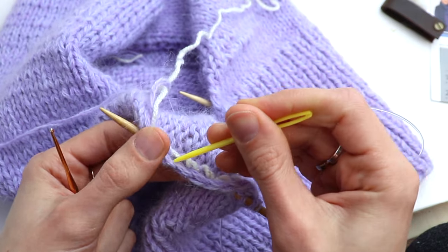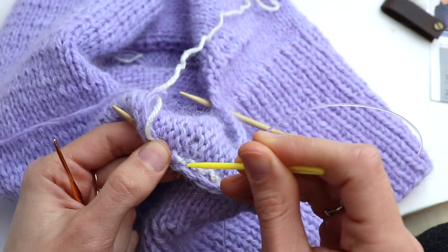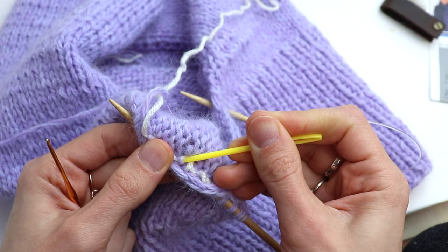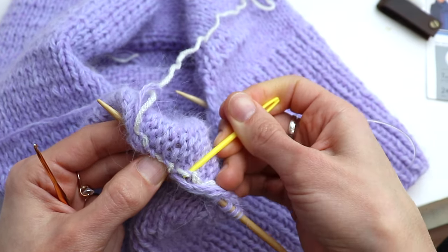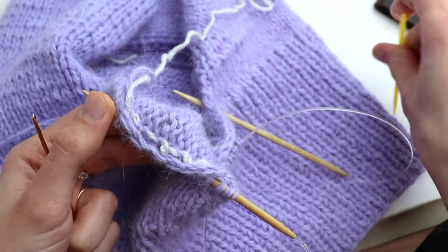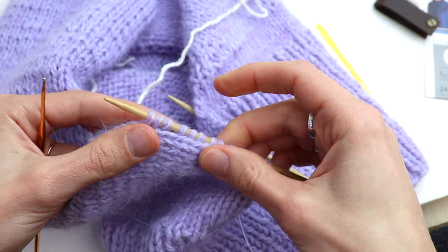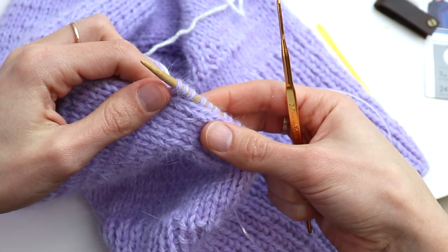So you see purple bars here, and through these purple bars we are going to work later. Otherwise they will be invisible if we don't use another color yarn. So let's do it once more.